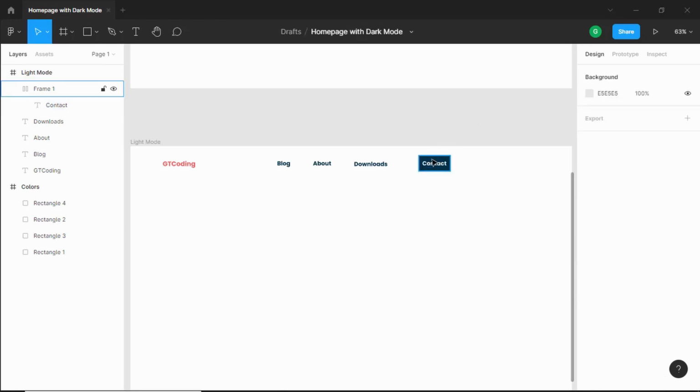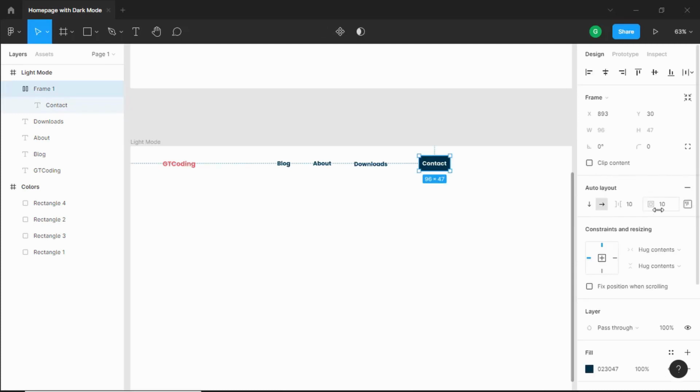Now here on the right we have some options that we can change. So let's select this auto layout, and here we can see there's an option to add the padding around the items. So I'll just delete 10 from here, and I'll just add my own padding. We'll just add a padding of 8 pixels for the top and bottom, and here I'll just add a comma, and for left and right we will have a padding of 32. Now let's press enter, and now we can see we have the correct padding for this button.